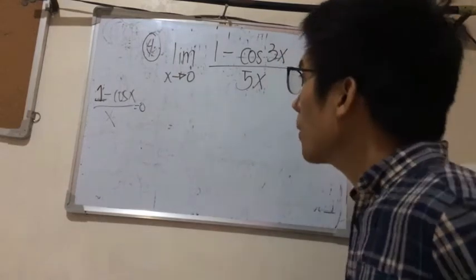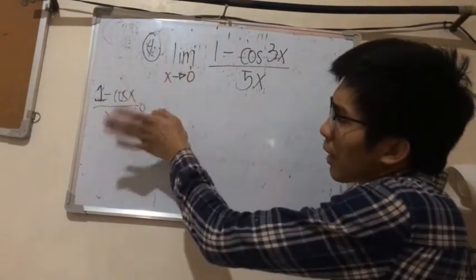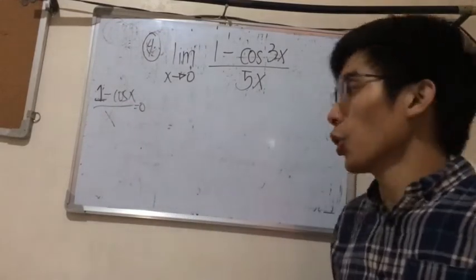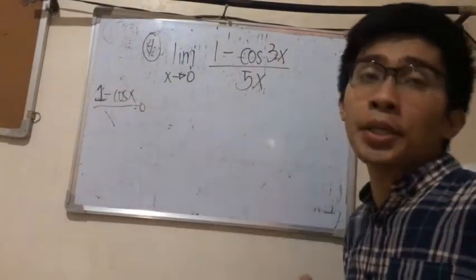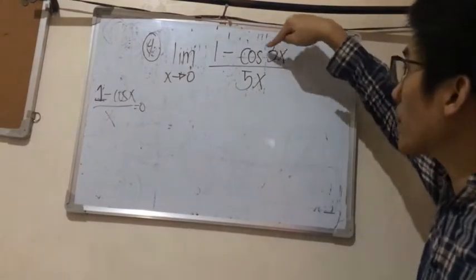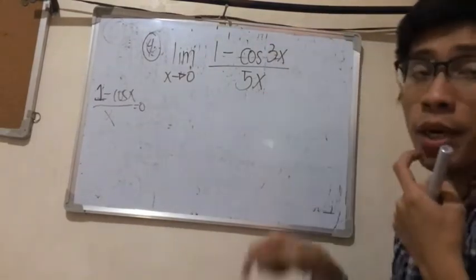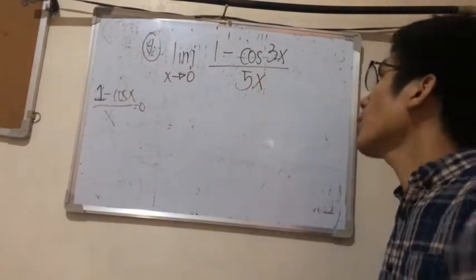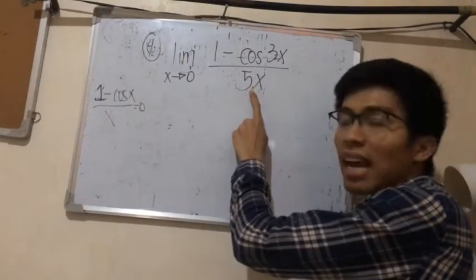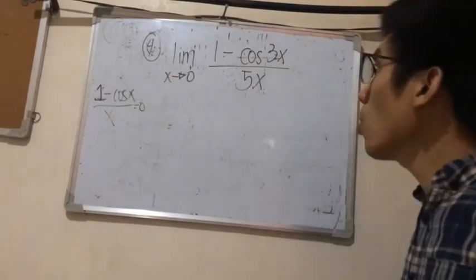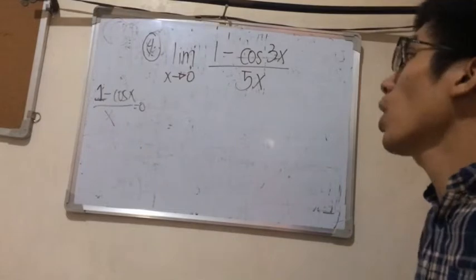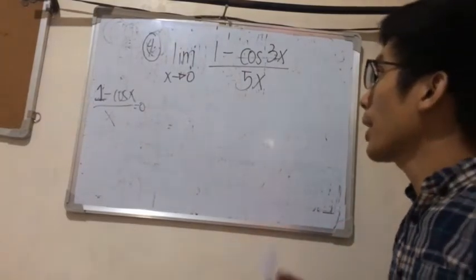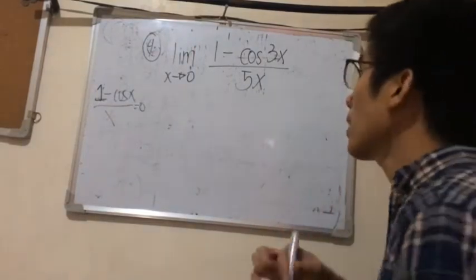Okay? So we have to make sure that the term inside the cosine function is the same as what's in the denominator to conclude that the limit is 0. As you can observe, I have cosine 3x, but my denominator is 5x. So what you are going to do is to make this one 3x as well. Okay? So how are we going to solve that one? We have to find ways in solving this problem. Okay, so now, let's try to solve it this way.